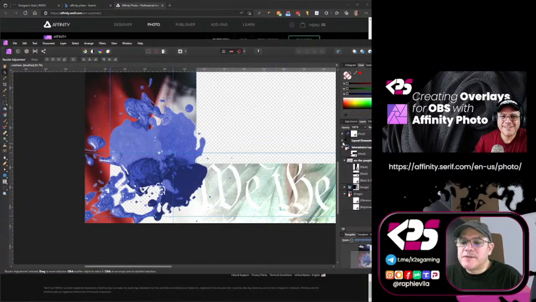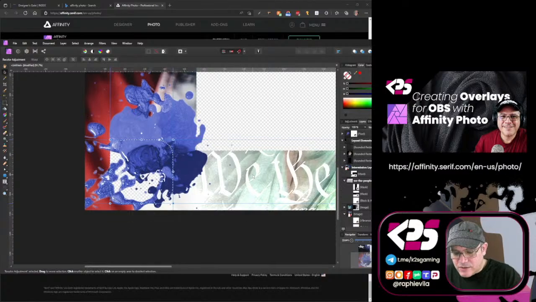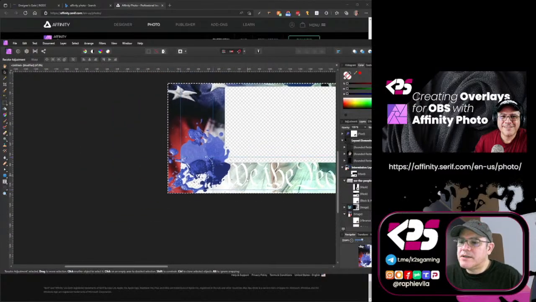So now what I'm going to do, I'm going to make a mask in this using the camera. So I'm going to select that, Control invert.